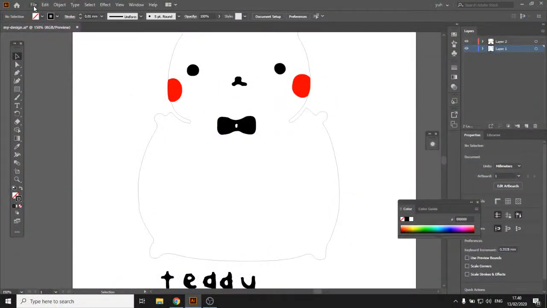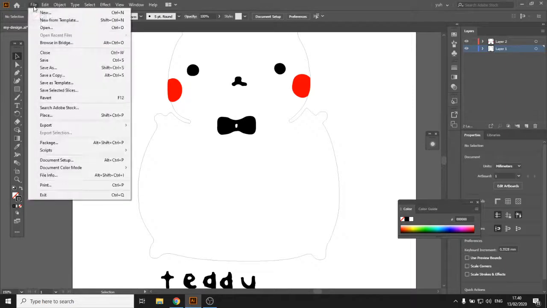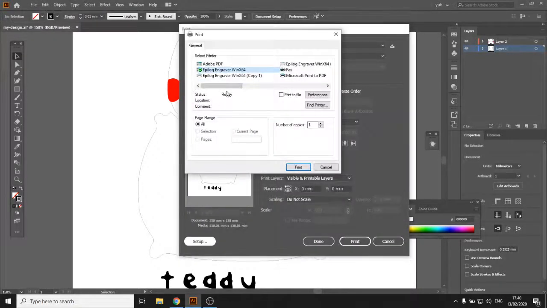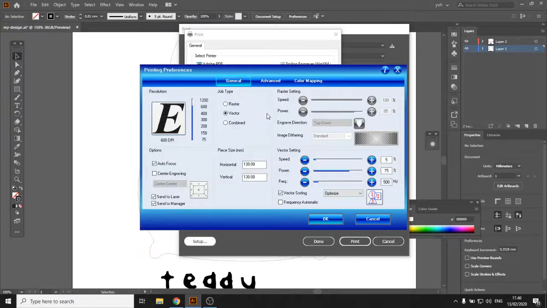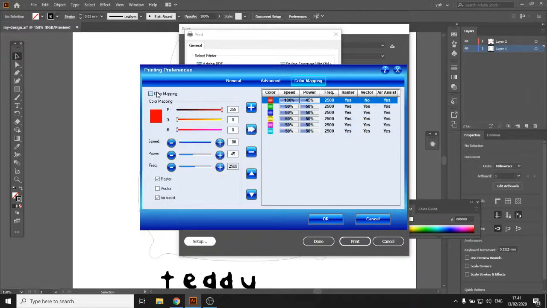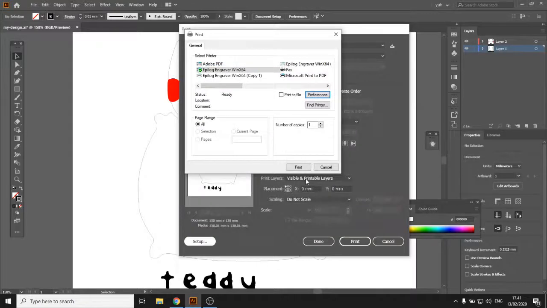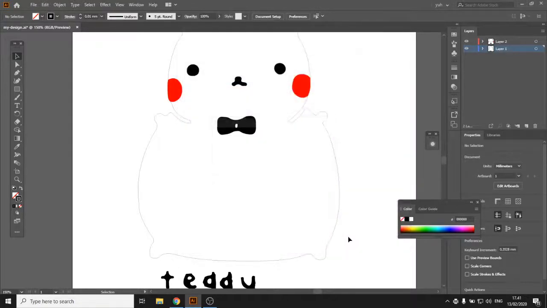This time I'm going to do a combined operation. So print, setup, preferences, and I'm going to set it combined. Go to color mapping, enable it, go to general, and I'm going to disable the autofocus here. And hit OK, print, and print once more.